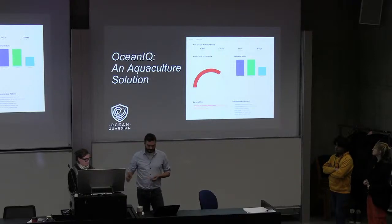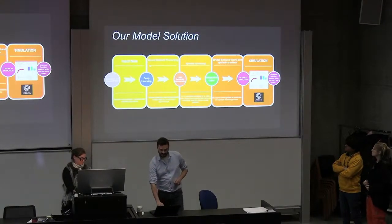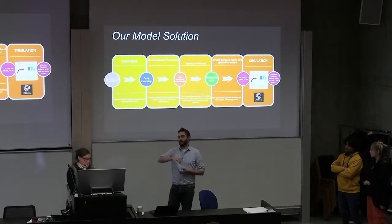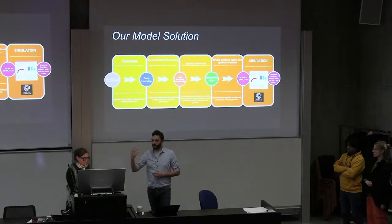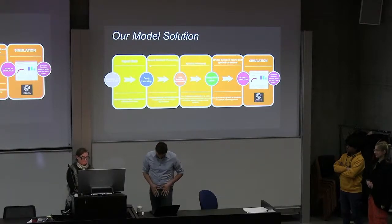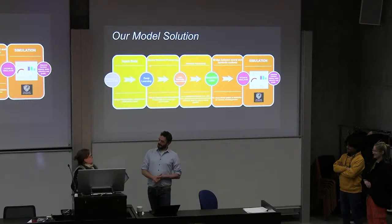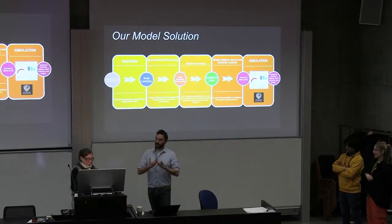It uses plenty of data from Copernicus, the SST, the sea surface temperature, and the wind patterns and things around that. We also use the local data from the fjords and things so that we can create a model solution where we input the data, we use neural processing that creates all of that, and using a neurosymbolic system that allows an AI model to relearn by itself and not just like an ANN, which actually needs to train the model. You produce all of that and you get a simulation of what is happening there.